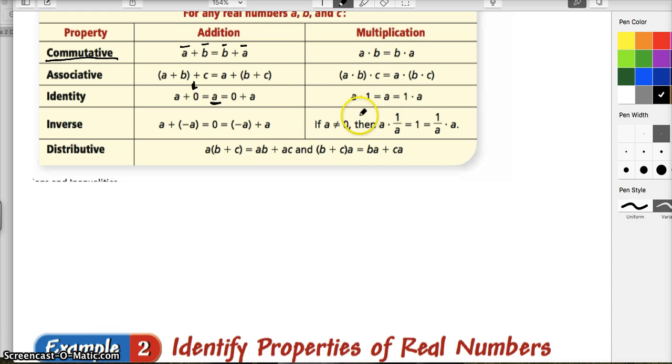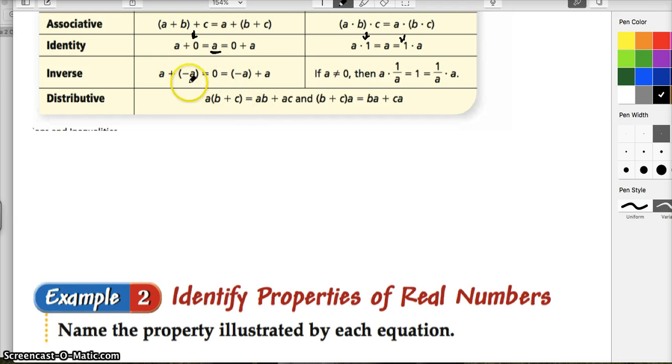Similarly, if I want to look in the mirror and I'm multiplying A times 1 is equal to A, I get the same thing back. 1 in a sense being the mirror, and 1 times A is equal to A. Inverse. Now this is kind of interesting and beautiful. The inverse property of addition is that if I add the opposite, I'm going to get 0. In a sense, we're kind of like evil twins. We cancel each other out. A plus a negative A is equal to 0, and negative A plus A is equal to 0. So once I add the additive inverses together, I'm going to get 0. And over here we have A times 1 over A is equal to 1, right? So if I multiply A by 1 over A, I'm going to get the number 1, or 1 over A times A, I'll get 1.